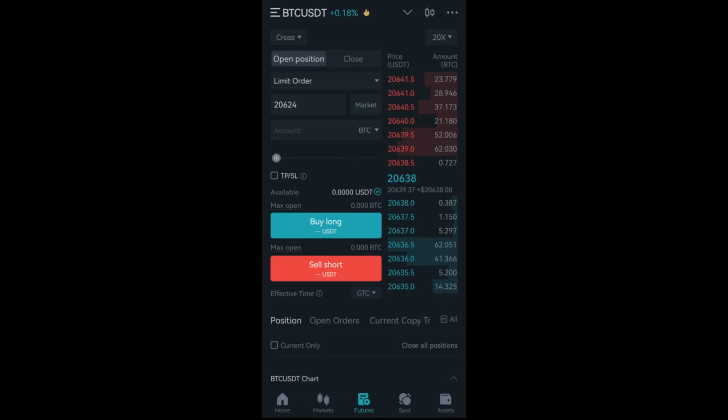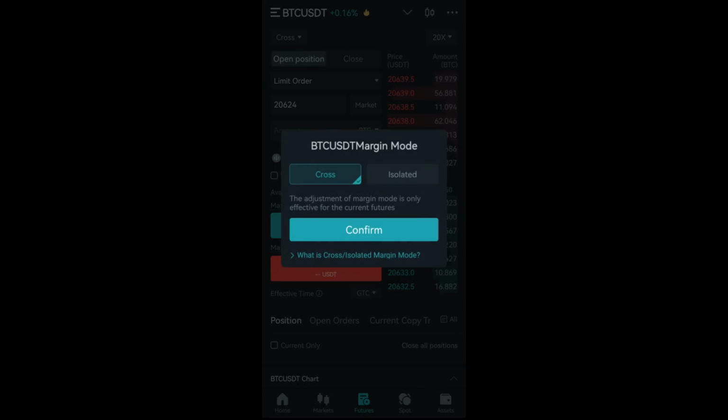Now down below the BTC USDT pair, you'll find something called cross. Click on this cross and select the option called isolated. I suggest you always trade with isolated. So what are cross and isolated? Assume you have 100 USDT in your futures wallet, and for trading you have used only 50 USDT. If you're trading under isolated and your trade goes wrong, only the 50 USDT you used to trade will get liquidated, and the remaining 50 USDT balance in your futures wallet will not be affected.